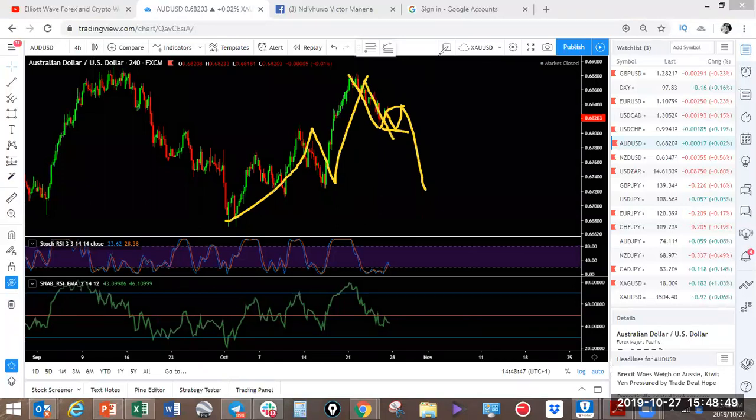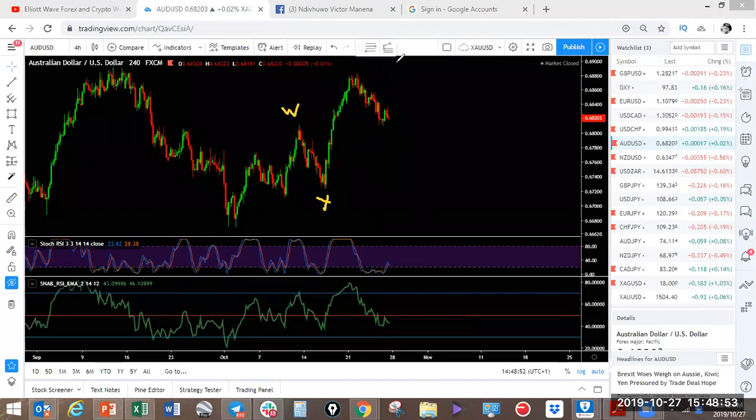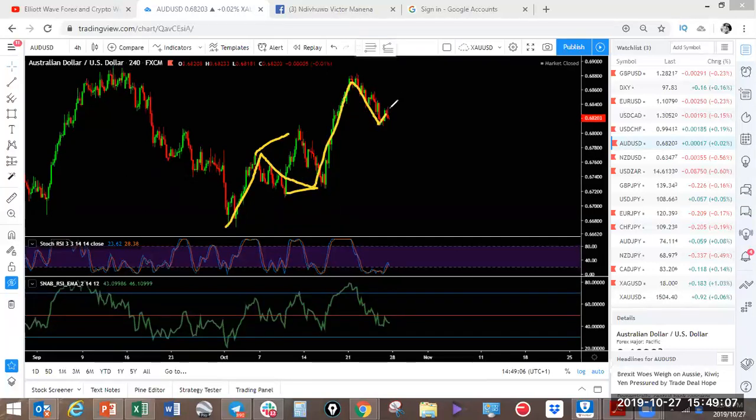Now, what you need here, this is a W, this is an X. Not really, so this is actually like this. Let's see what the structure is here. I don't really like this one as an expanding flat because this looks pretty impulsive, but this could have been a three-wave move here. We're coming down with this structure. I want a decent size correction like that, then I'll take it down. Otherwise, I won't take it down without a corrective structure like that. I want a corrective structure that size for downside.